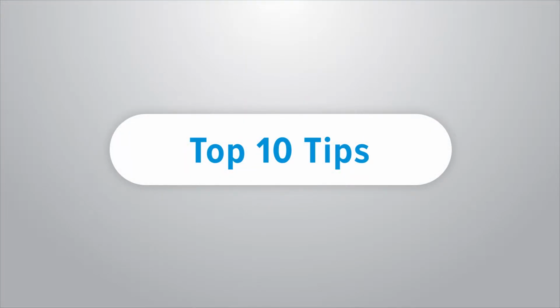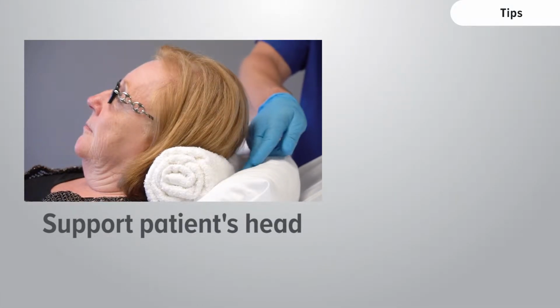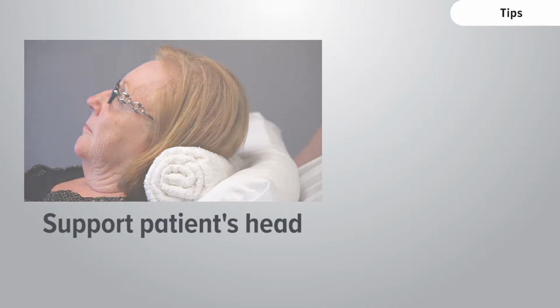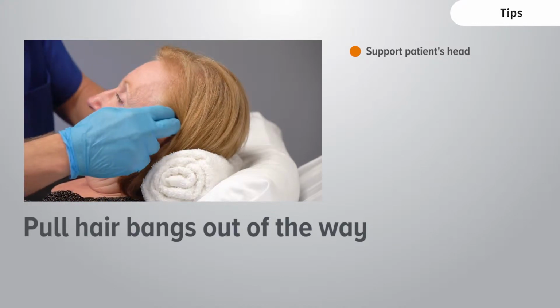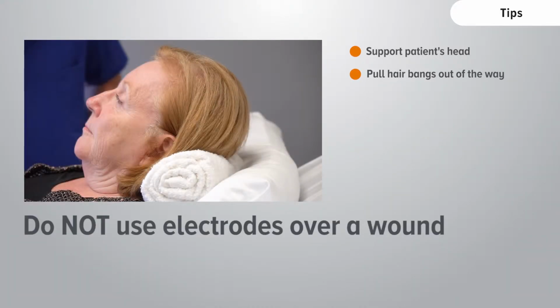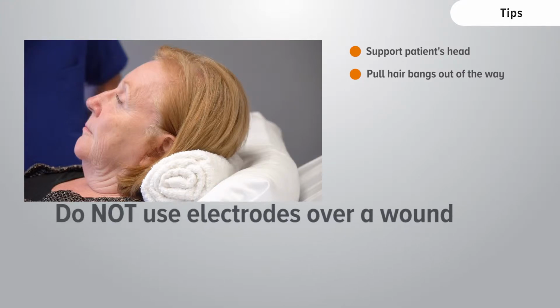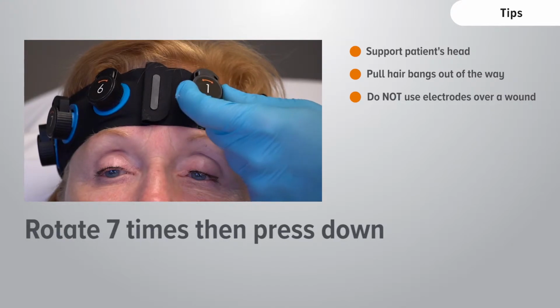Finally, remember these top 10 tips. Always support the patient's head to minimize pressure from the electrodes. Pull hair bangs out of the way of the electrodes. Assess wounds on the head. Do not prepare any electrodes that are over a wound. Rotate electrodes 7 times, then press down.